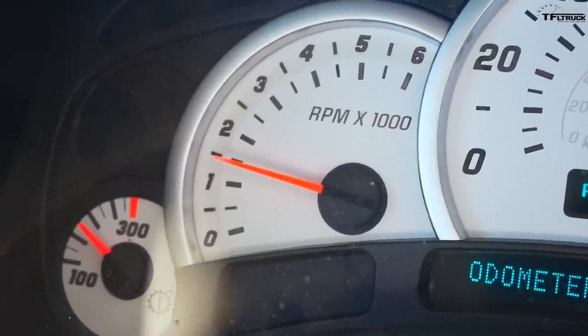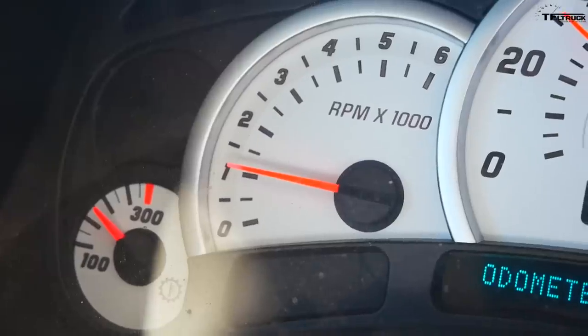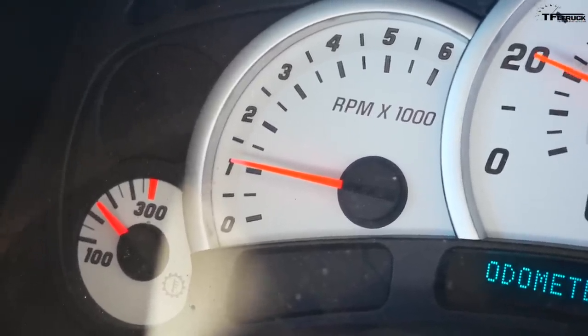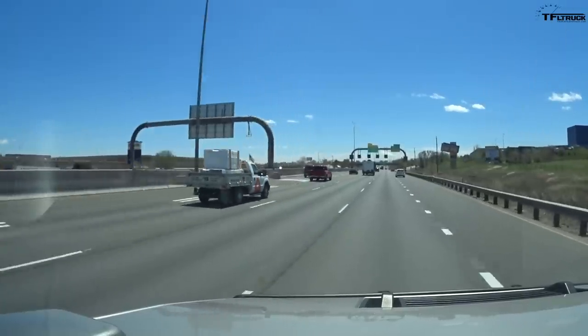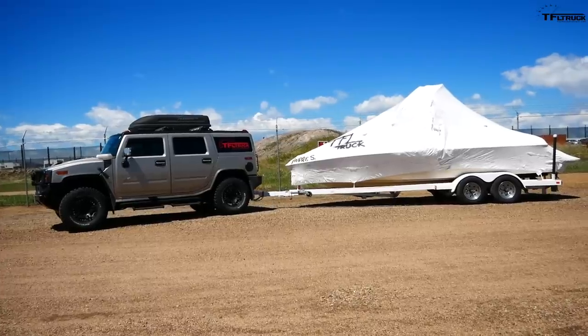Coming to a stop sign — let's see if I have great shifting. Nothing. The transmission is not downshifting for me, it's not trying to slow me down. Getting onto I-25 — a lot of noise but not a lot of speed, going about 45 trying to merge. This beast is just too heavy. The truck weighs about 7,000 pounds, the boat and trailer weigh about 5,700 pounds — big 35-inch tires. None of this makes for very efficient or fast towing, especially with this transmission.